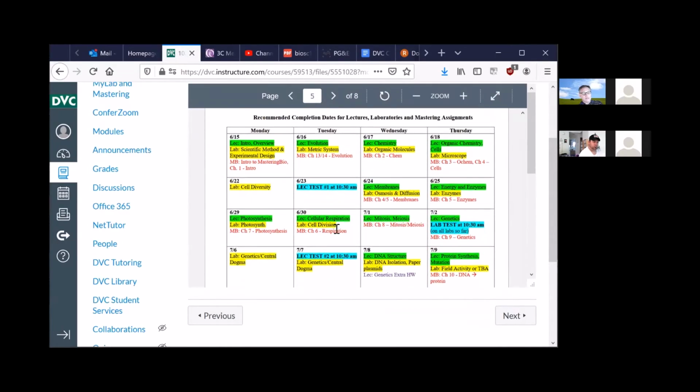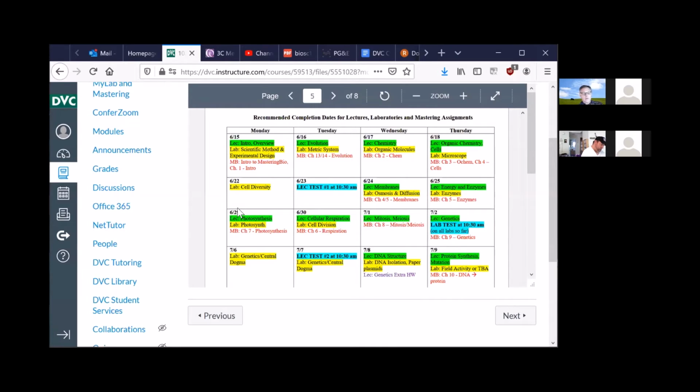So here is the syllabus, and there's a couple of calendars. Keeping track of things on a calendar is a great idea, right? It's basically a to-do list. Notice that the title of this is recommended completion dates. By the end of today, you should look at the lectures on the introduction and overview. Again, you find that in the modules. You'll see lecture 1, so there's a YouTube video. There's also the lecture modules that have additional information and additional links.